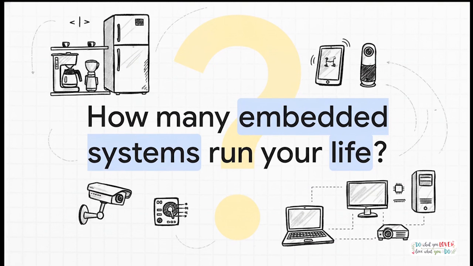Which leaves us with this final thought to wrap up our explainer. Take a look around your kitchen, your living room, or even your classroom right now. Think about the von Neumann architecture, the sensors, the RAM, and the network cards we just unpacked. How many hidden computers, embedded systems, and active IP addresses can you spot operating silently all around you? Keep that in mind as you prep for your Unit 3 exams.